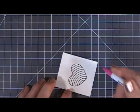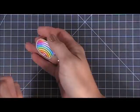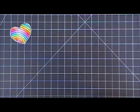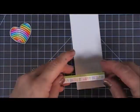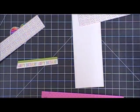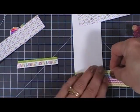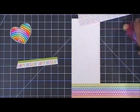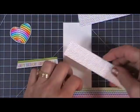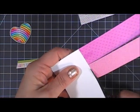Again, for this card, I'm going to be using my Zig Clean Color Real Brush Markers and my Wink of Stella for some shimmer and shine. And I colored that in and fussy cut it out. Now I'm taking a piece of white cardstock here. And I'm going to take that rainbow heart pattern paper and then the little itty bitty star pattern paper here. And I'm going to layer them together on top of this panel and trim off the excess.